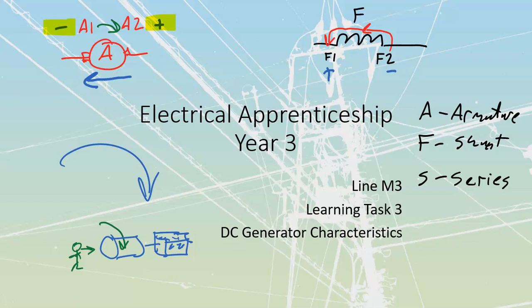As far as components inside of here, this end of the generator is where I'm going to have all of my brushes and my commutator. Because I do have to maintain the brushes and commutator, I wouldn't want to have to remove the engine in order to get at them. So I'm going to place them at the end that's going to be easy for me to access. In some cases, you will have a manufacturer who makes a dumb unit that might not follow that convention, and then when you take it apart, you're just going to be super upset about it. But by and large, this is what we are going to see.